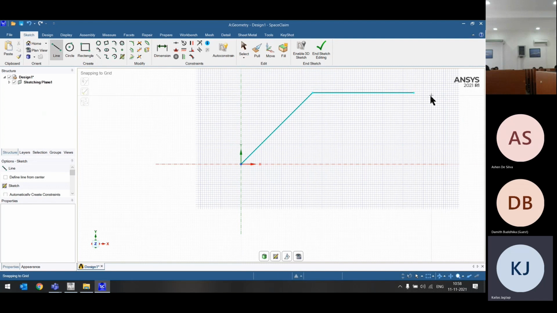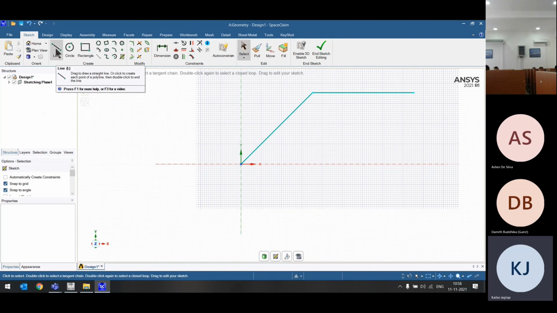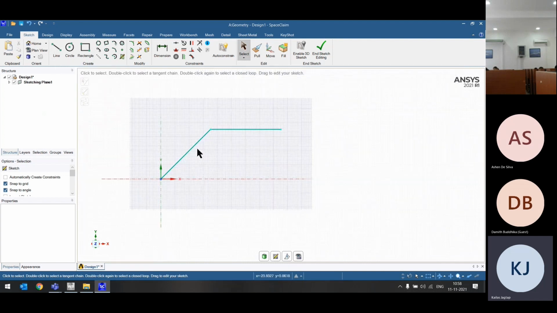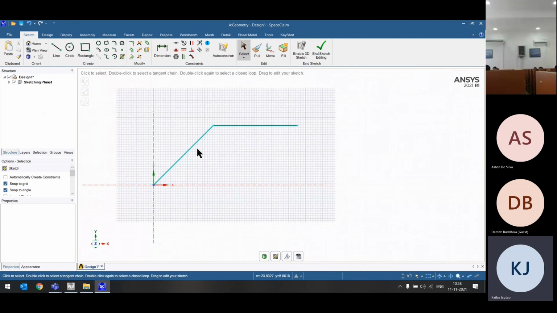Now it will come out of the polyline command, but the line command is still selected. If you also want to come out of this line command, press escape one more time. So you can see now it is in select mode, it is not in line command mode.